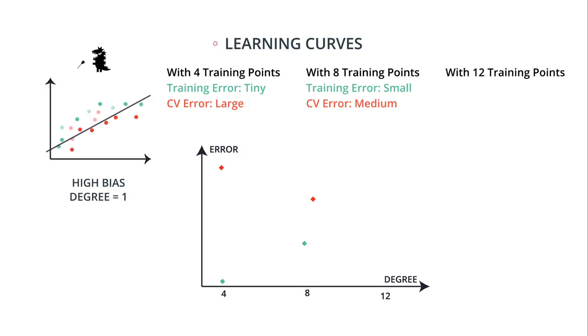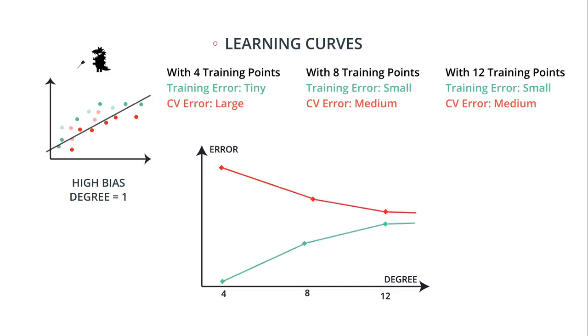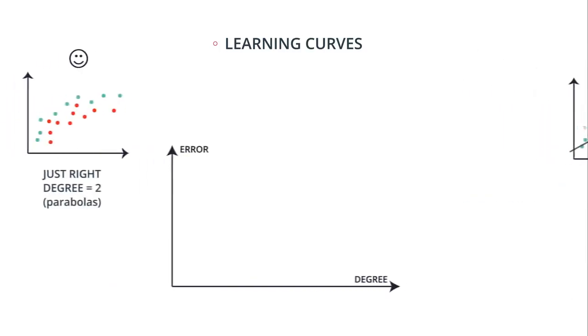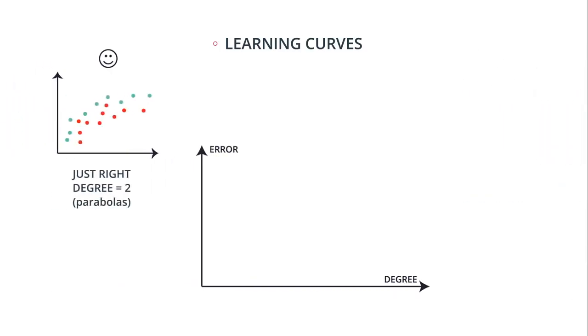And now we increase to 12 points and we train the model again. So once more, the training error may increase a bit since there's more training data to fit. But the cross-validation error will also decrease a bit since we have a better model trained with more data. But it still won't decrease by much. It seems that as we increase the number of points more and more, the training error will keep increasing and the cross-validation error will keep decreasing. So if we draw these two curves, they'll get closer and closer to each other and maybe converge at some point. The point they converge should be high anyway, since we don't expect these models to have small error as they are underfitting.